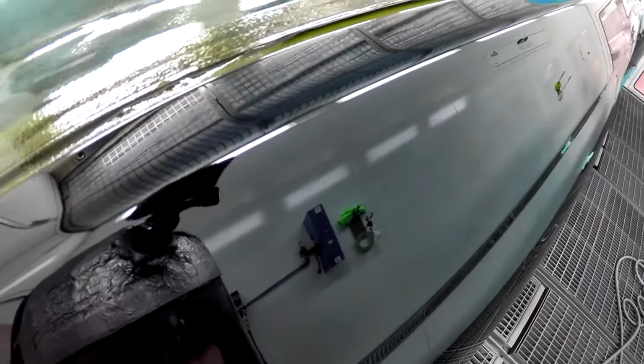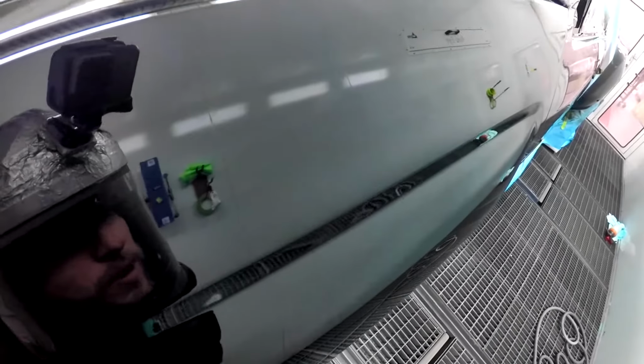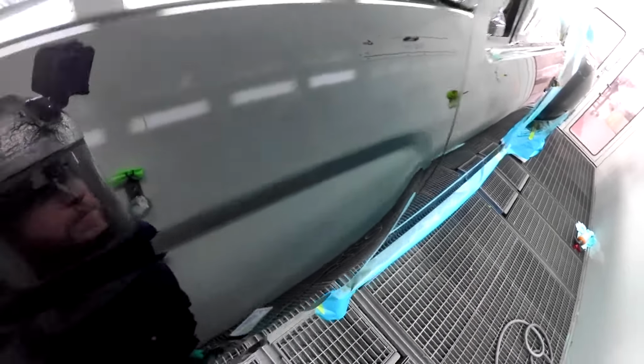I'm going to go close up so you can see a little bit of the orange peel on there. But that's good. It's essential for this clear to flash off. It will not perform properly if you don't let it flash off. I'm going to let this flash off for 15 minutes, just for the sake of showing you, and that's what you should be doing. Usually I wait 10 to 15, no less than 10. Never, ever, because it just does not perform. It will not hold up the shine properly. So make sure you get 15 minutes flash on this 550 clear.